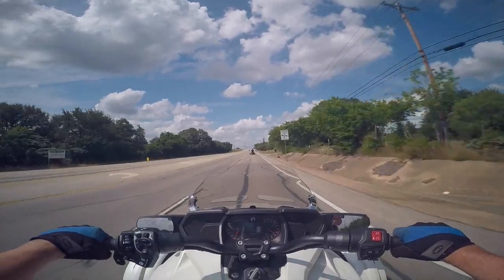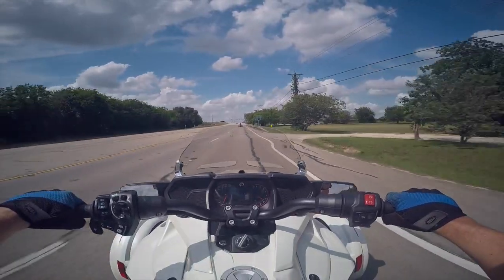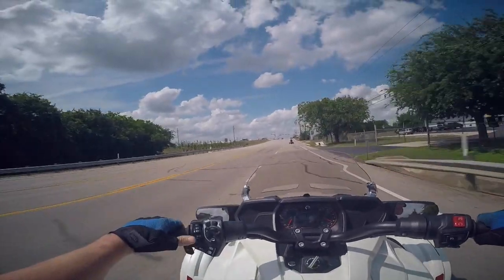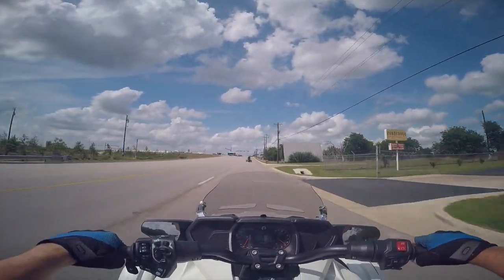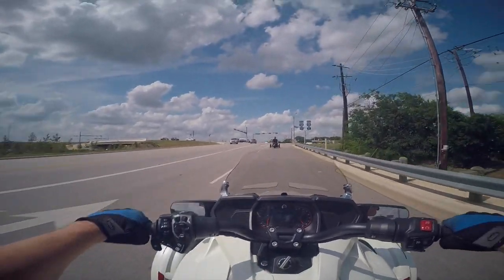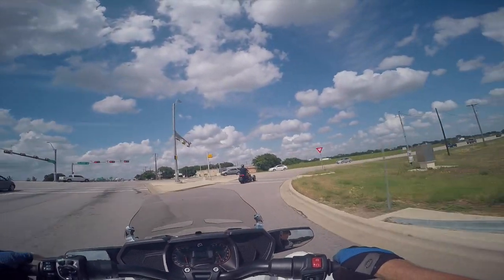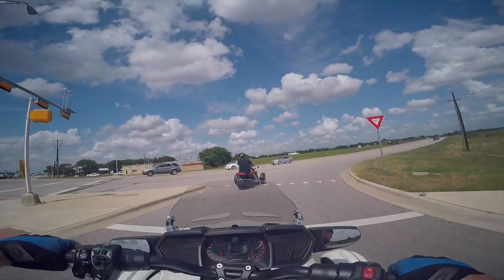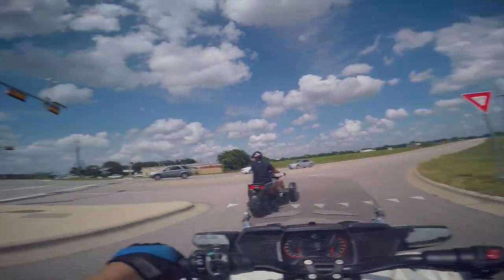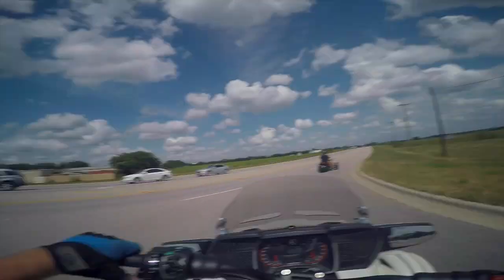The F3 rides really smooth. I really like the way it rode and the way it felt. I've watched a lot of videos and heard a lot of people talk about how twitchy the Spyders are, but I've been riding trikes since I got my Gold Wing almost three years ago. This thing just tracks smooth and perfect - it didn't feel twitchy or all over the lane. It kind of stayed where it needed to stay the entire time. It was pretty cool.